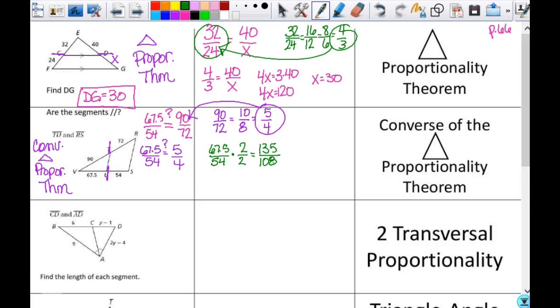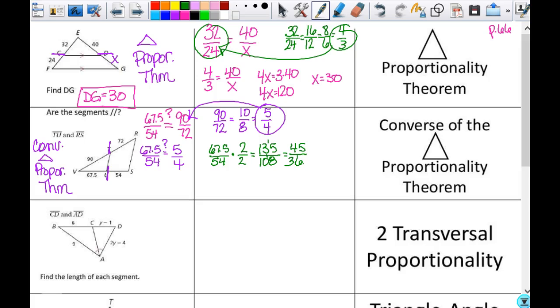We know 2 isn't going to work, 5 isn't going to work. Does 3 work? Yes, 3 works. Okay, so 3 goes into 135. Well, it goes into 13 4 times, right? With 1 left over, then 3 goes into 15 5 times. 3 goes into 10 3 times with 1 left over. 3 goes into 18 6 times.